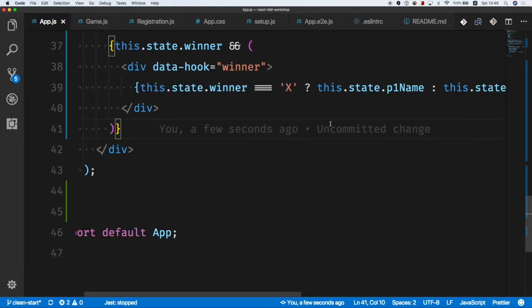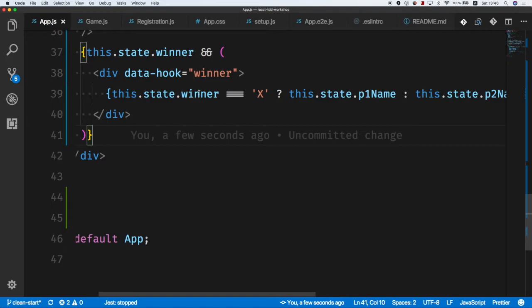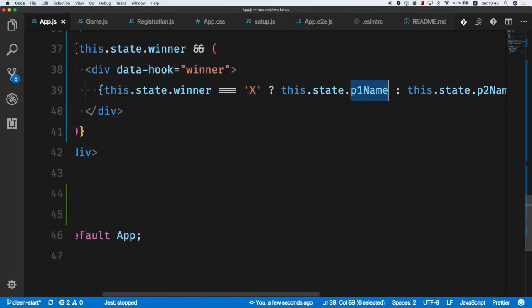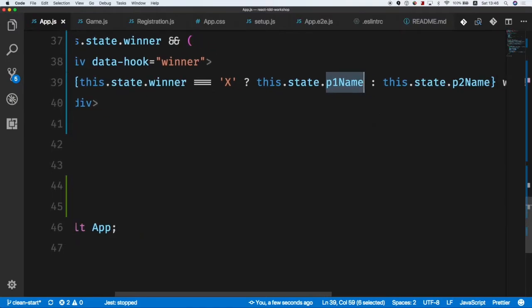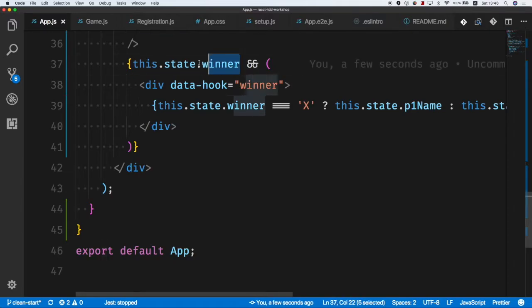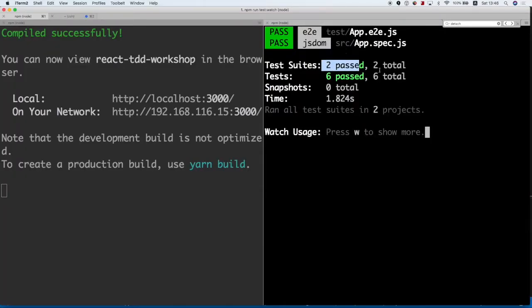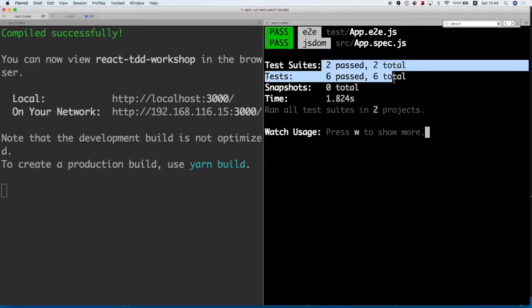So it's a little bit ugly, I will fix it, but if the winner is x, say player 1 won, otherwise say player 2 won, okay? And I have my condition for winner, so I did not actually add any logic here. I won't show anything else. And it's green. Okay? Cool.